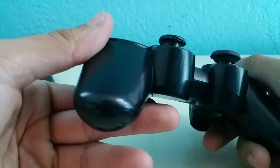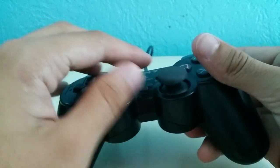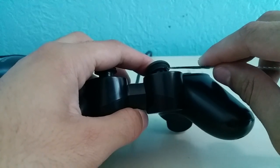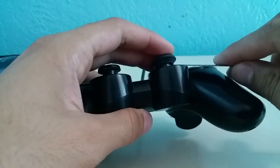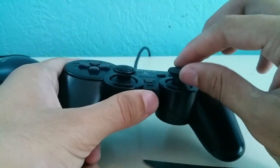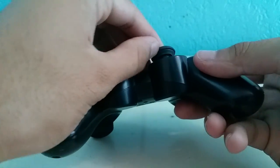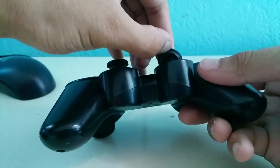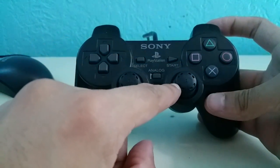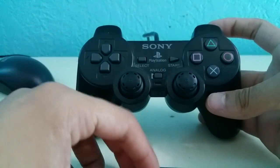If you rip it off it's not that bad of an issue — you might just have to glue the rubber bit onto your remote, which is what I had to do. To remove the analog stick, take the pointy end of your knife and just go around slowly under the analog stick like that, and then it'll rip off. After you've removed enough of the bottom lip just pull it off and it should come off easily. There are little clips where the rubber originally attached but those rip off and that's not a big problem.